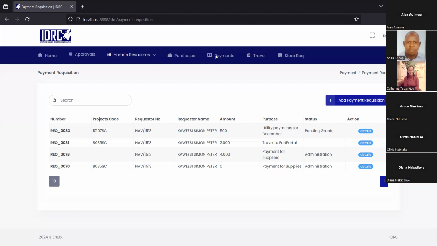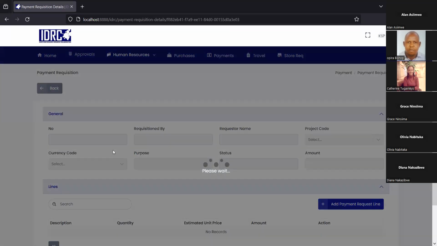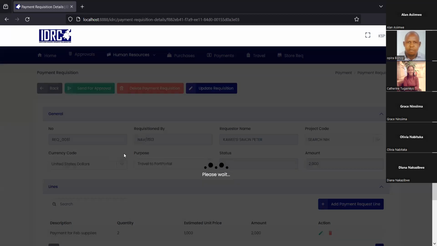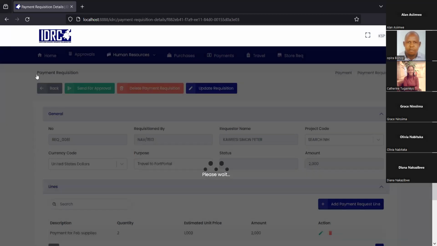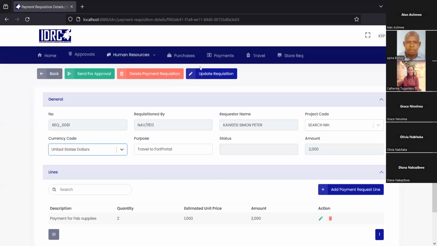And then Brian says, my suggestion is under the section of currency, you could put UGX and leave that as the default currency, and someone can change it if a need arises, or leave it blank if it's UGX, which I think is the default for Business Central. But Grace, you could respond to that.